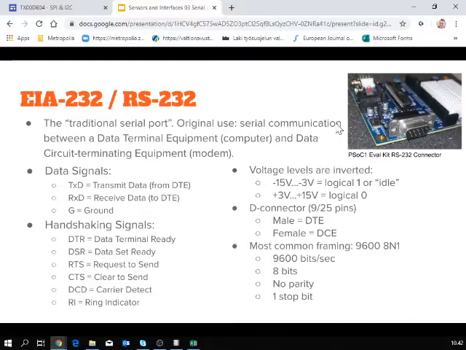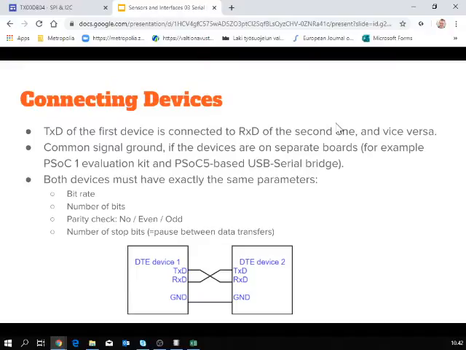Everything is digital. Okay, and then there are some voltage levels, but that's history, and I keep it there just because you need to know a little bit of the history too. Usually all the devices like the microcontroller or this chip here, this programmer part, are defined as data terminal equipment, which also comes from history.